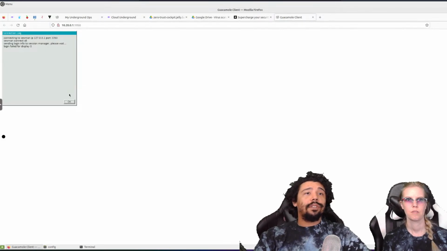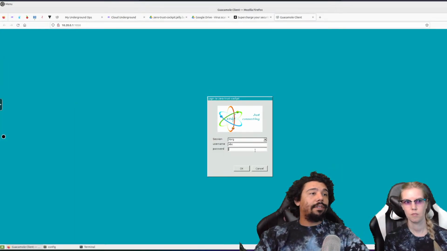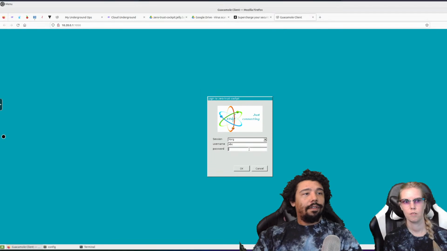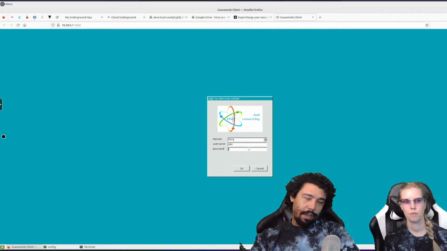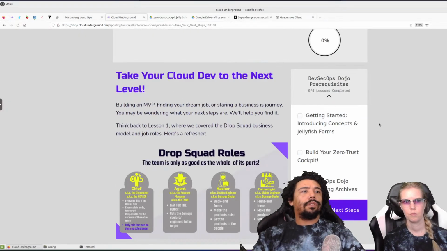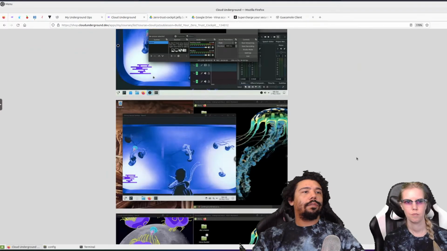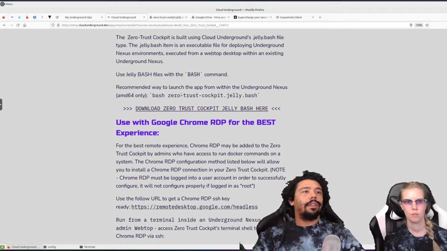So when your jelly.bash is complete, it will interrupt your browsing, and it will open this extra crazy thing, which the default password is nosha.1, which it says in the course.